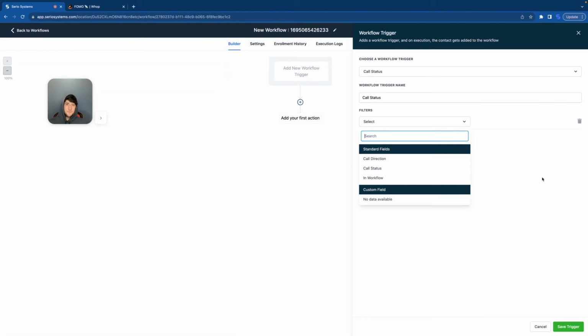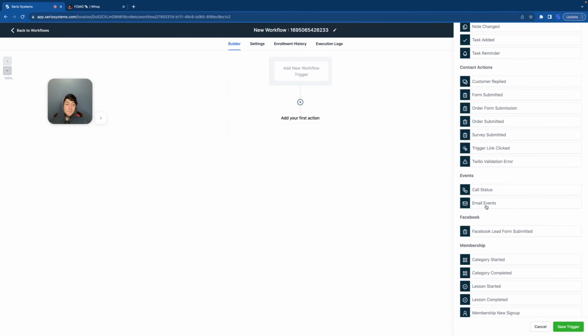I'll be honest, I've never used this in my life, so I'm not going to pretend that I know what it is. I don't even use the call feature inside of GoHighLevel. I only use it for missed call text back, which just forwards to the phone that you're already using. But for anyone that's really big into the phone system inside of GoHighLevel, then you probably know exactly what this workflow trigger does, and maybe it'll work for you.